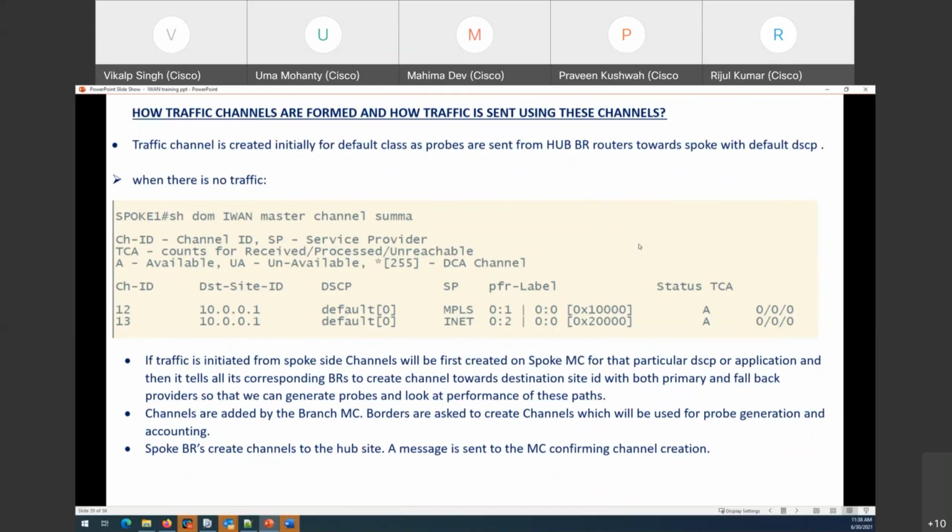But if I stop that traffic, then after a few seconds those traffic classes will disappear from this output, and only active traffic classes will appear here. Even if there is no traffic, we will see these default channels. Here we can check the status is in available state, there is no TCA received, and we can get all the information related to that channel.